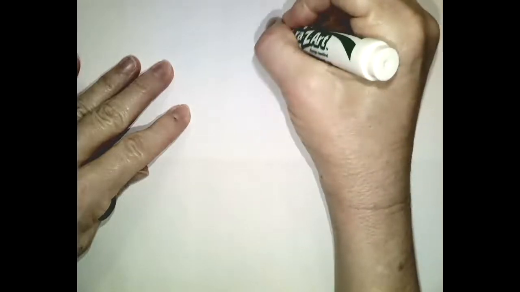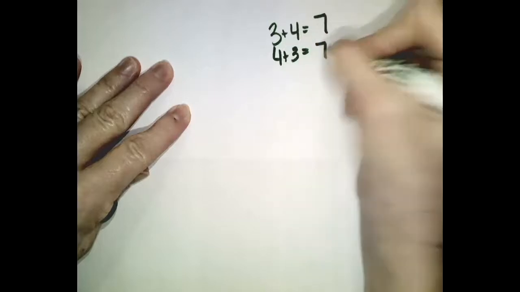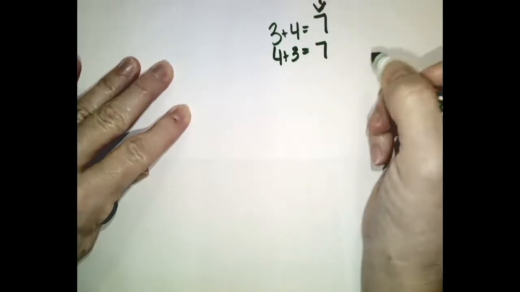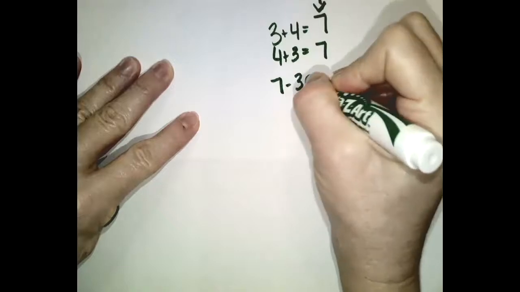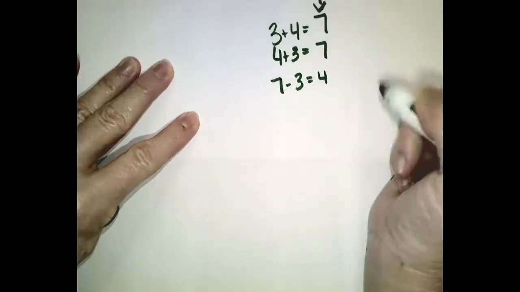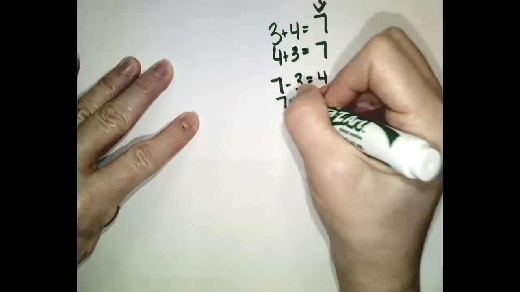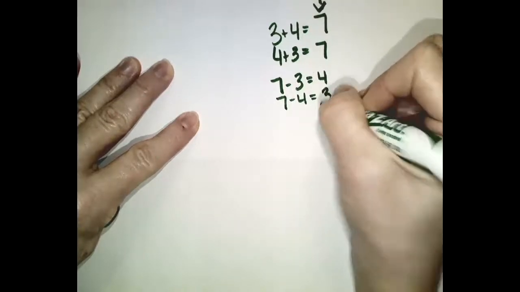And if you need me to help you make a little more sense of that, think about something like this. 3 plus 4 equals 7, and 4 plus 3 equals 7. But if we had the 7 to begin with and we needed to find one of the others, it would have to be a subtraction problem. We had the 3. If we took it from the 7, we'd know the missing number was 4. Or if we had the 7 and the 4, it'd have to be a subtraction problem to find the 3.